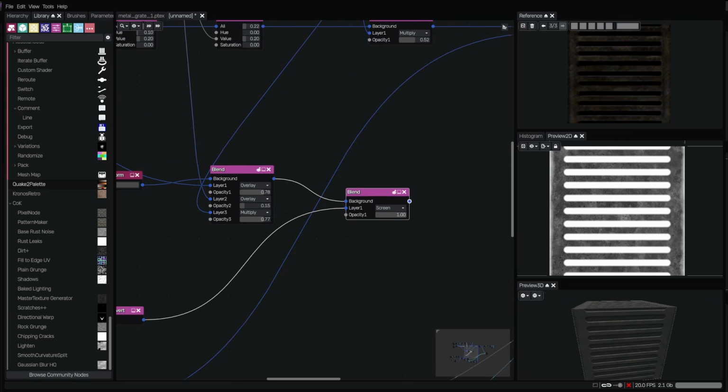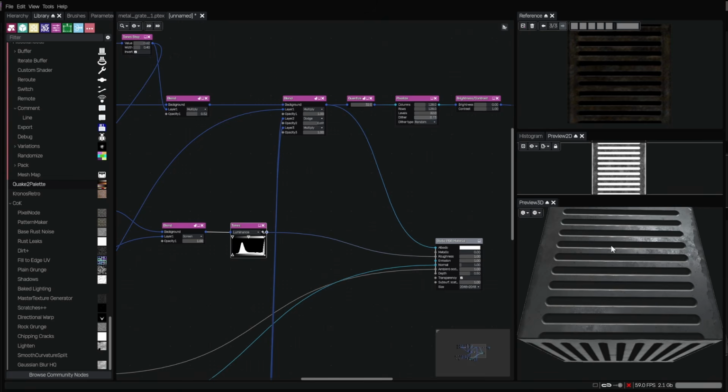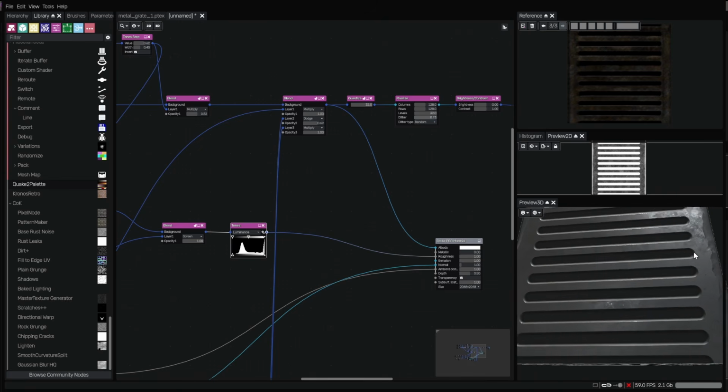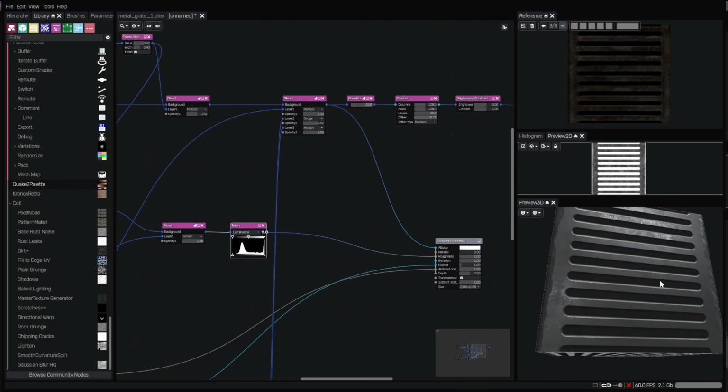And when we're talking about roughness, if it's white, that means it's going to be flat. There's not going to be any reflection. And then the darker you go, the more reflection you get. We can take that and do another tones node just so we can adjust a little bit, and then plug that into the roughness. Now you can see the shine, the roughness effect, and the noise that we've created. And in fact, that little stuff on the side looks really cool. It's like we welded that on.